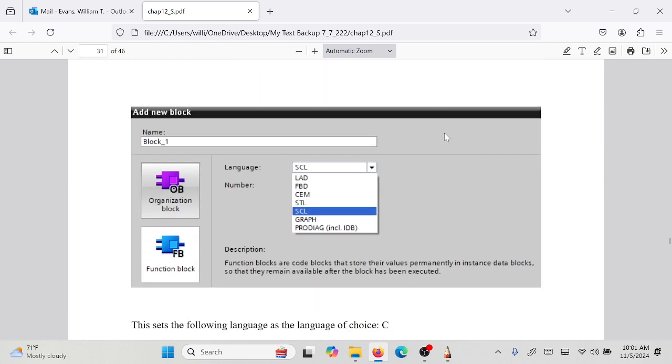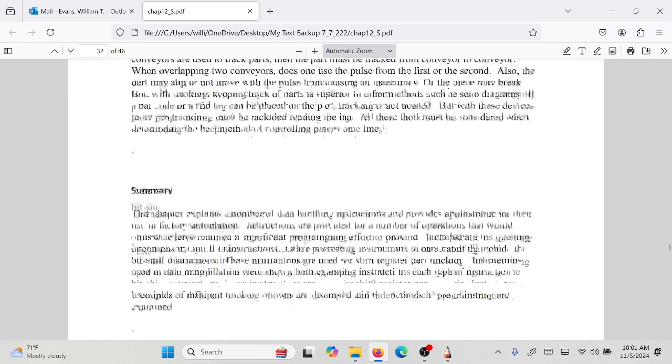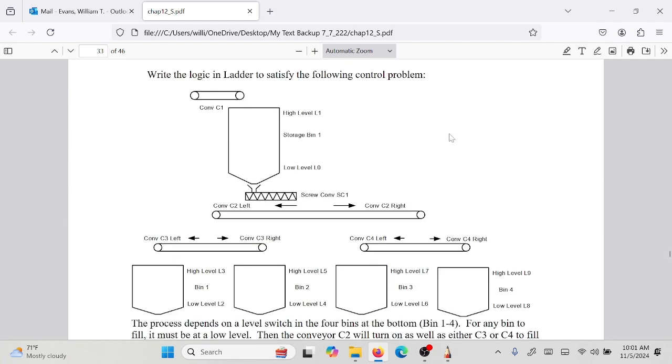Okay? Now, this chapter talks a little bit about some of these other languages, and it shows you some of them down here. Oh, and by the way, this example right here was done earlier with 2, but now if you did it with 4, would you follow the same logic, or would you flip it over to a FIFO? Good question. But if you did it with the exclusion of this one but not these other 3, the first one programmed, which would usually be this one right here, will always get the favor.